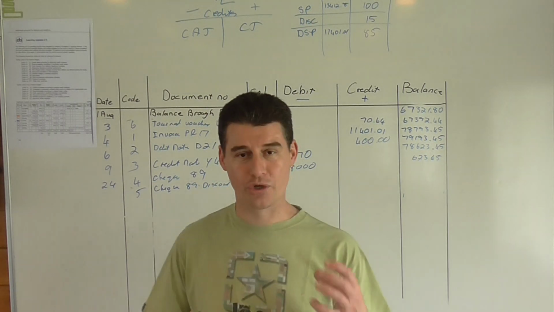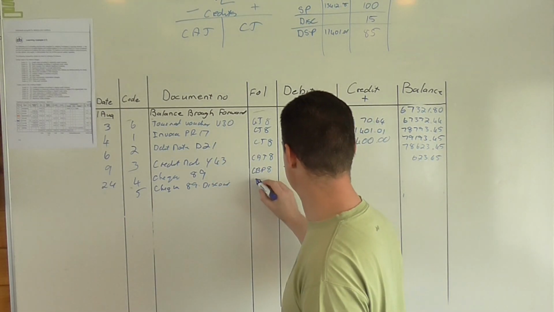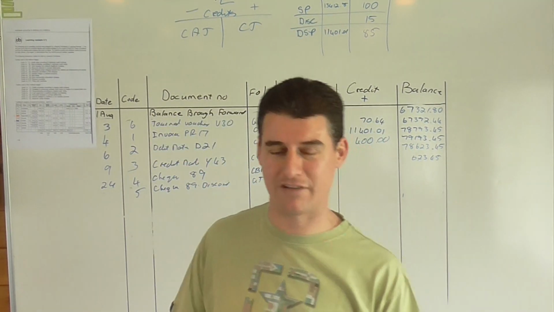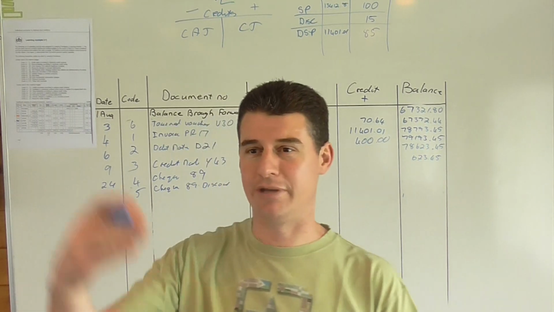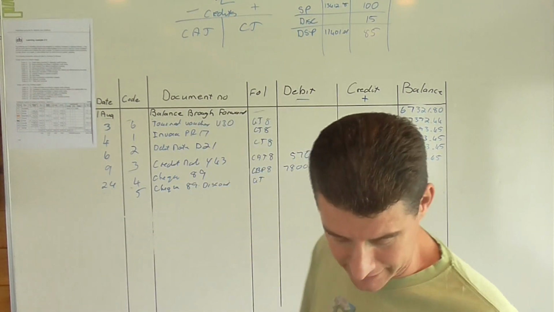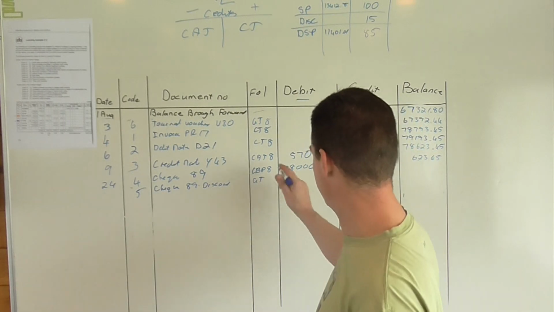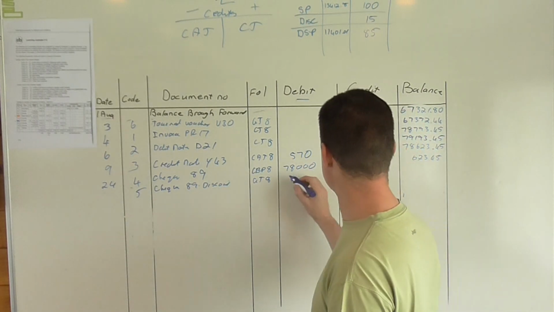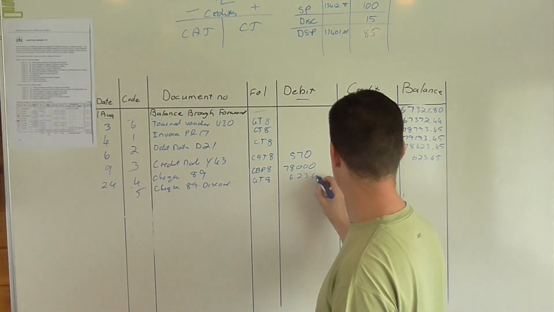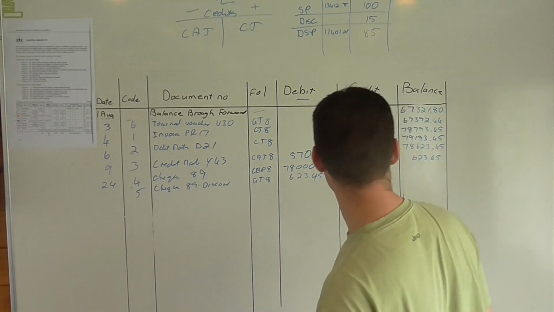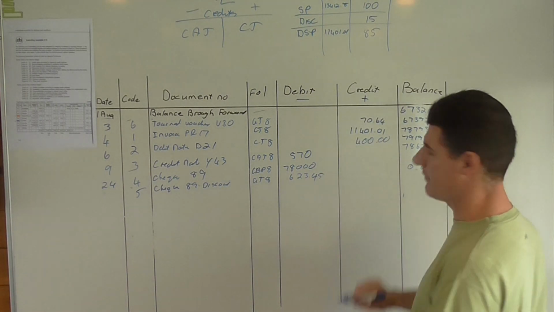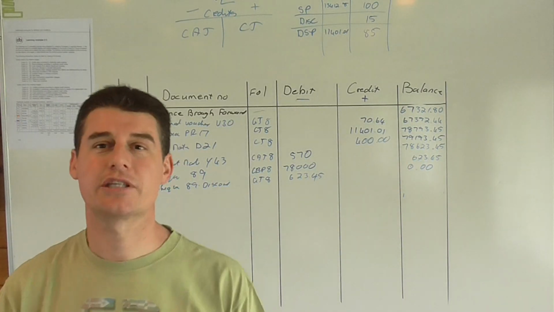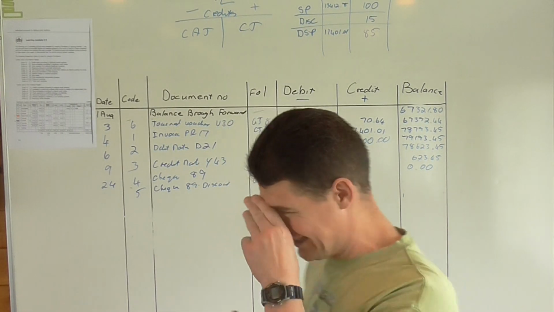Now that we will write in your general journal, if you remember your journals. Obviously when you do this exercise from the journal's perspective, when you have the journals in front of you, you just simply write which journal you take it out of. But I haven't got that luxury, so I have to figure out which journal it goes to. So obviously we paid the full amount. They gave us 623.45 discount, so we owe them absolutely nothing.